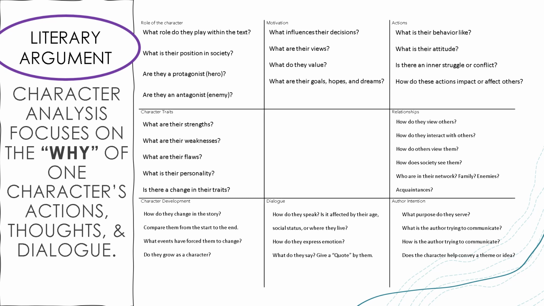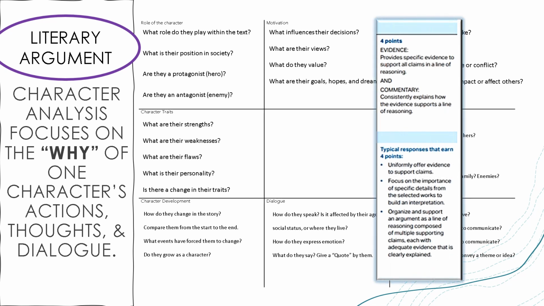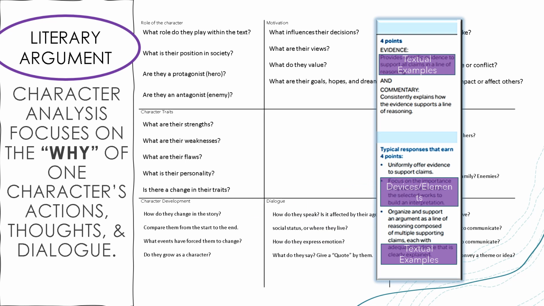Knowledge of your literary devices will help immensely with this. By looking at the breakdown of the rubric's evidence and commentary, the evidence should be the text examples. These will be the answers from your character analysis. There should be at least 3 in each body paragraph. Your knowledge of literary devices or elements will help you to understand what the writer is trying to convey. You use this knowledge to structure the explanation of the line of reason to support your response to your argument.